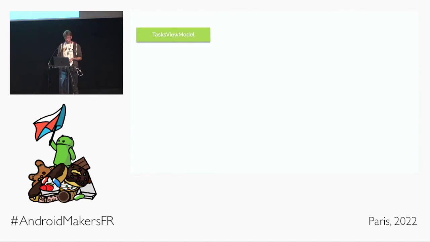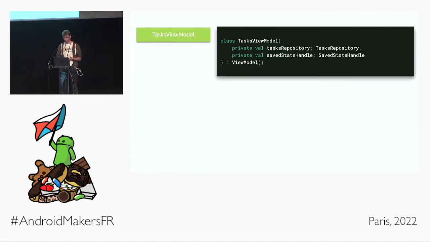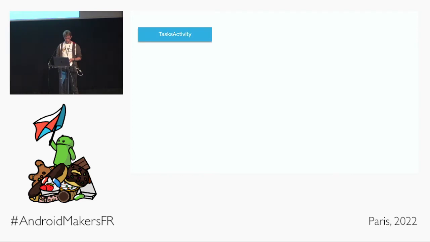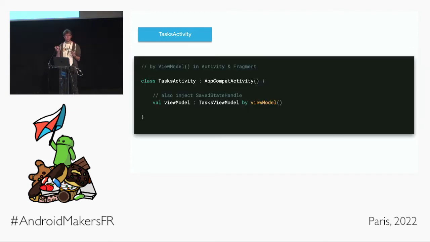Very easy to write. And then we go with the classic task view model here that is using a repository and a saved state handle for those who are working with state. Just use the view model declaration, get and get. For the saved state handle parameter type, you don't have anything special to do here. And then you're gone with that. And then you're mostly done, because now you have declared a bunch of components, and then in your activity, bam, you just use by view model. And then you have all your view model, it will resolve everything for you.